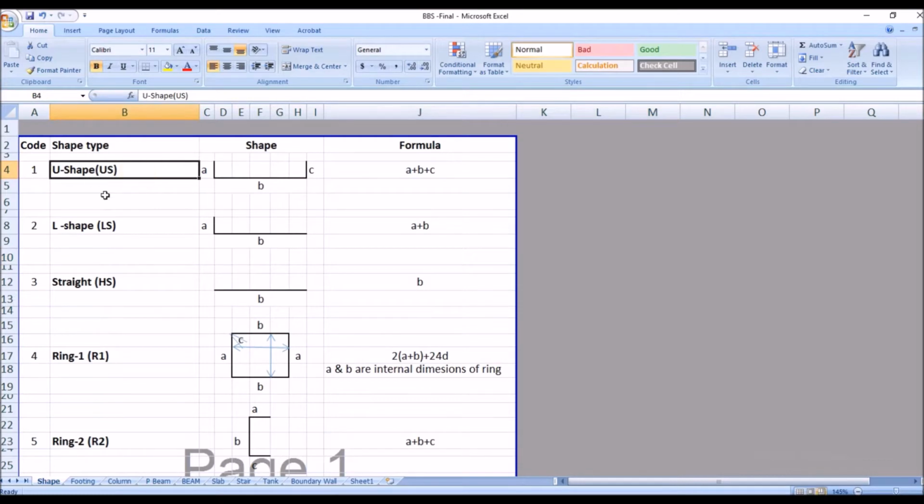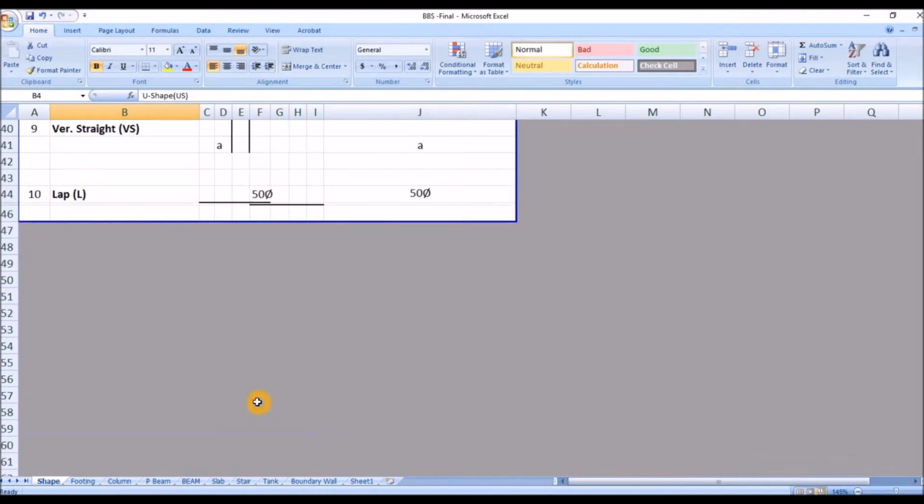There is a coding also. This is a US, I mean the U shape bar. This is A, B, C, A plus B plus C. So like this, there are shapes. Whatever shapes will be utilized in this bar bending schedule only are okay, otherwise just delete these things.